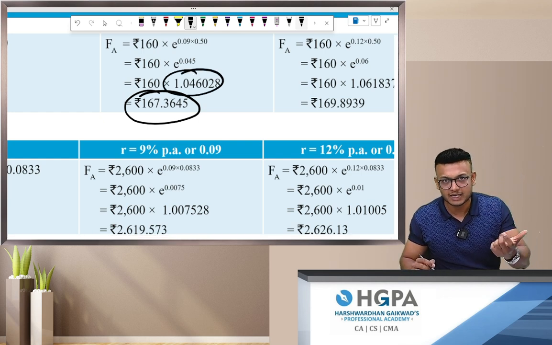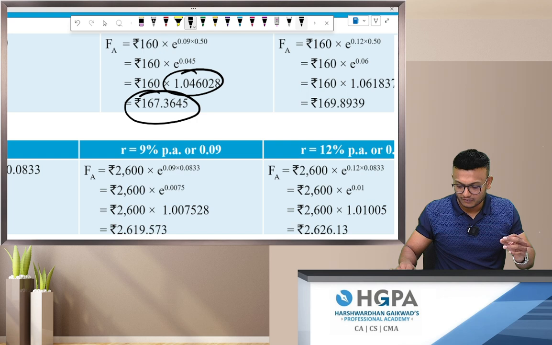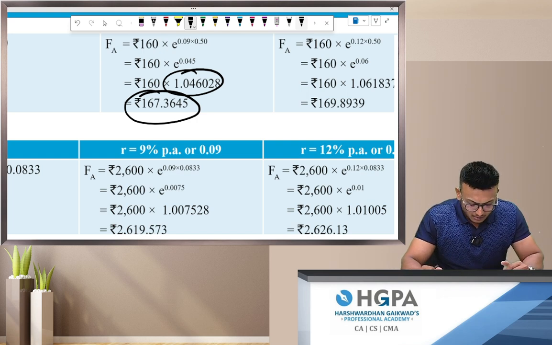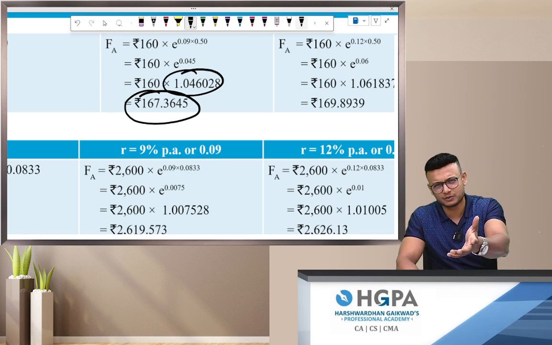They have not given you the calculations. I don't know why. They might have written below how it works. They've got this answer like this and all that, but it's fine. What I feel is they'll give the values, and if they don't give them, you know how to compute. So big deal. Okay, so 167.36. I hope you're getting it. For the homework, you can do the rest two companies also.